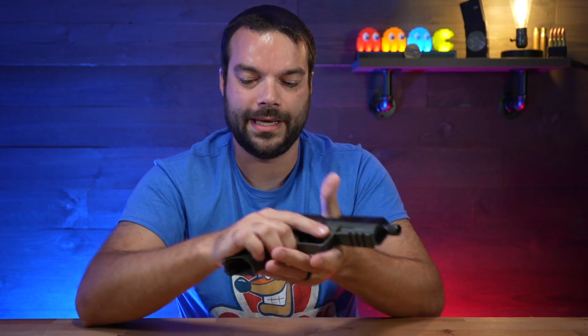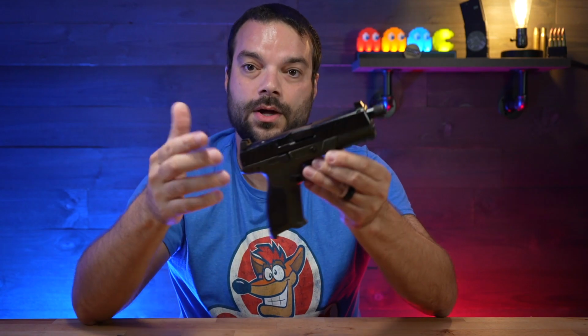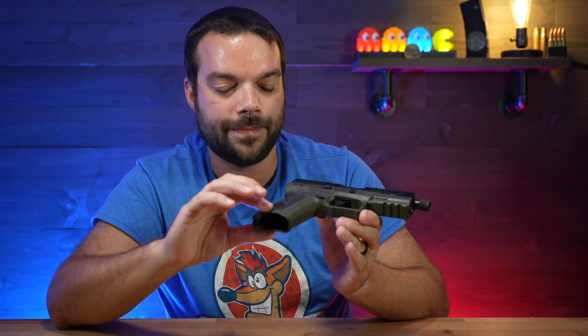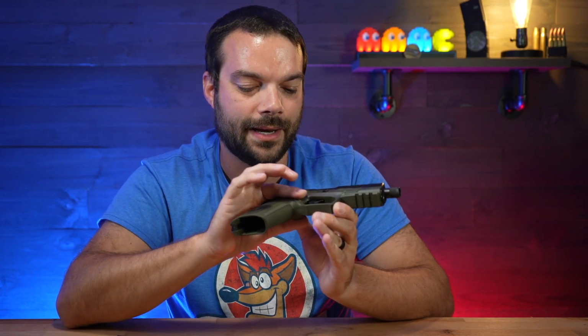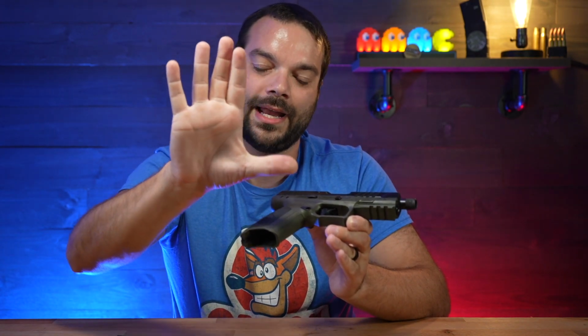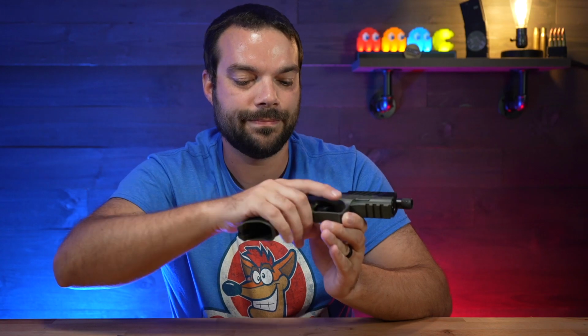For a couple of things, I think they did good with the grip. I think the grip looks really nice. This is an OD green, if you can see that. Nicely laid out in terms of where they have the stippling on here. The back strap is removable. I'll show you what comes in the box in a minute. Some nice little rough texture there where your finger and your thumb glide into there. Nothing on the back, nice and smooth.